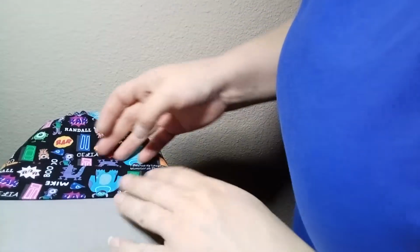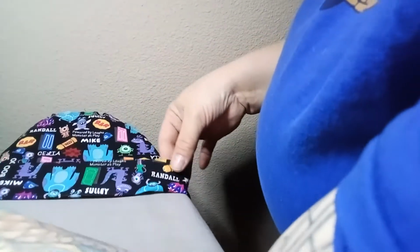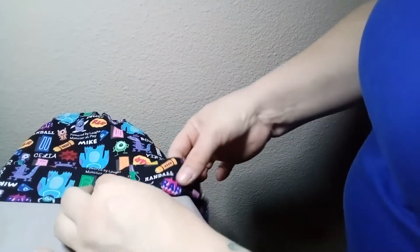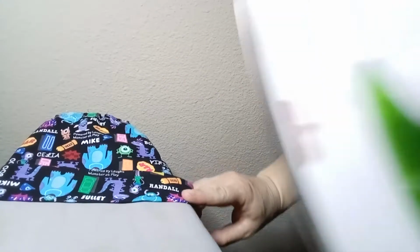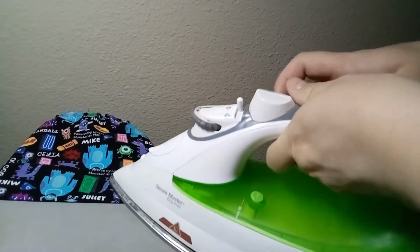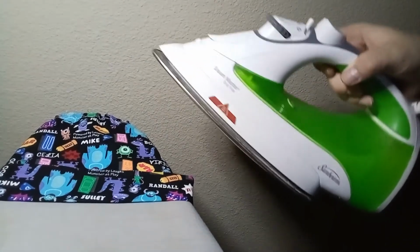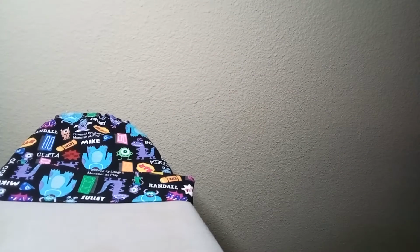So now this last guy, let's see exactly where he ends. He ends right about there. So I'm going to actually kind of move it just a smidge over this way. There we go. And I'm going to make sure that I get a good crease right here. I'm going to move this. Okay, there we go. Make sure we get that. There we go.